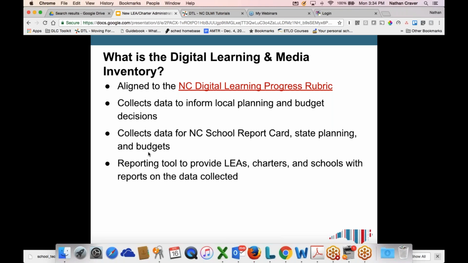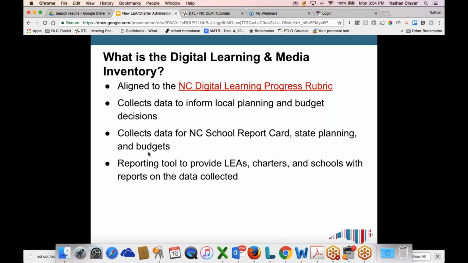We do pull data for the school report card, and we also pull this data for state planning and budgets as well. For example, folks do ask questions all the time about what would it cost to do devices in certain grade levels, or how many schools in North Carolina are using a learning management system and things like that. So we do use that data there as well.